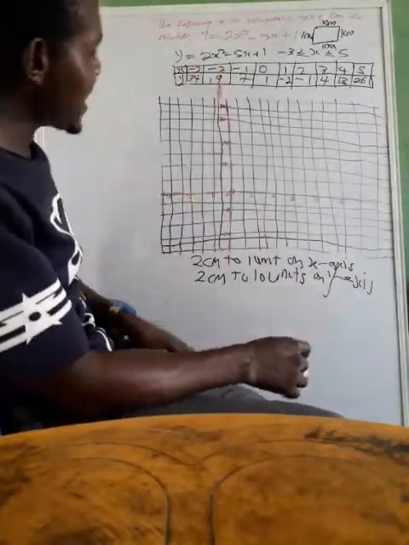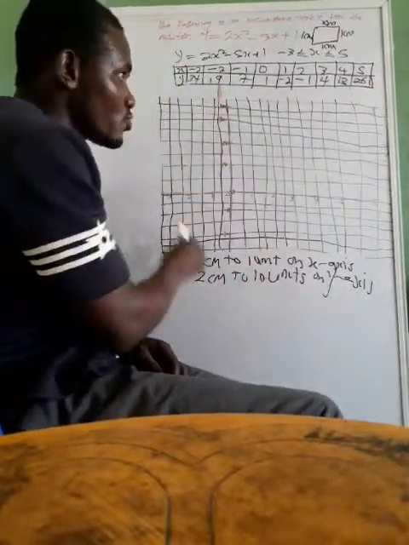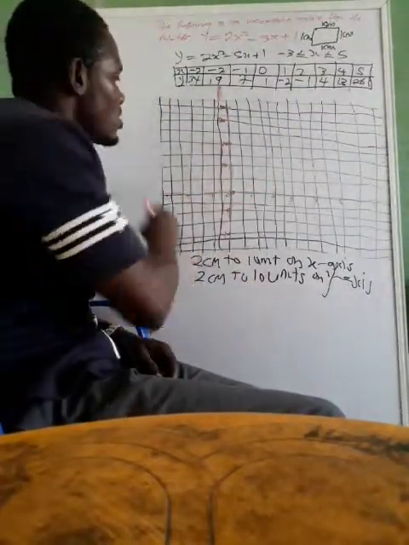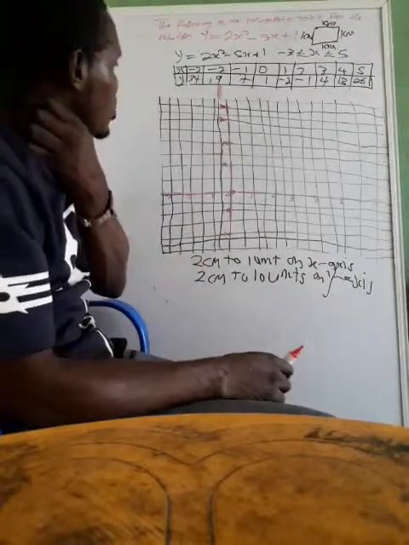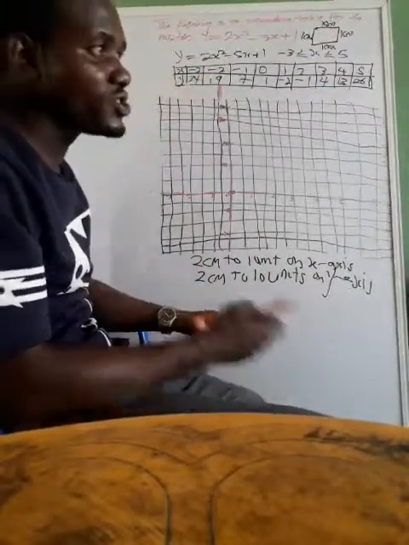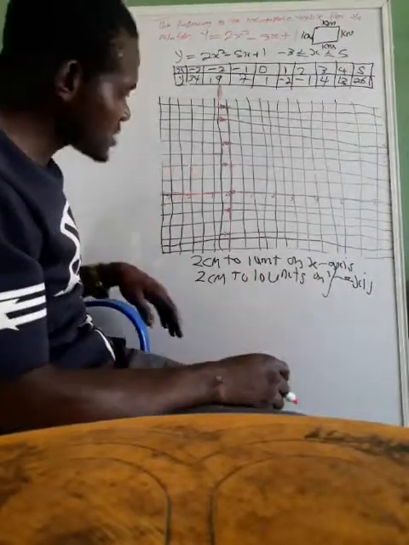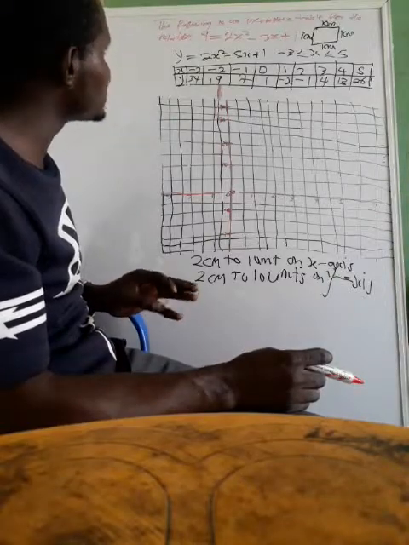You see that? Now, all the values on this table are already on this graph. Now, let's quickly plot it. Don't forget that we are told to plot the graph, or plot the relation, and this is the relation. So when s is minus 3, before I do that, there's something I need to explain quickly.